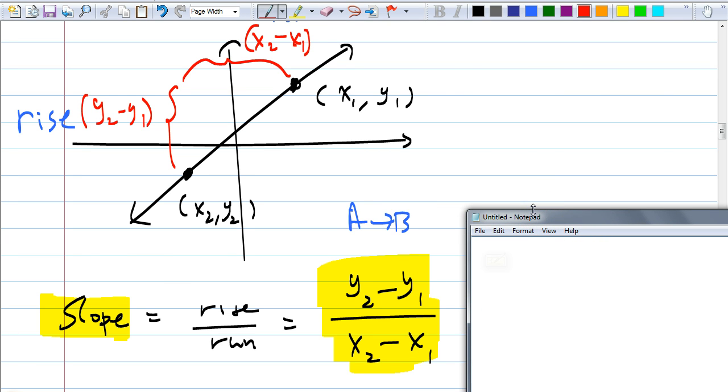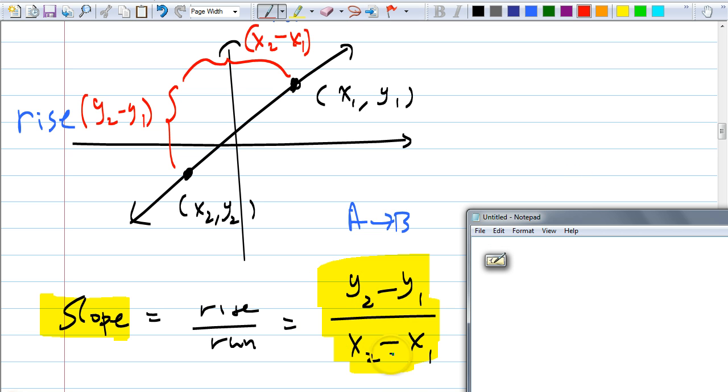Why is it that we have the y's on the numerator when you're given 2 points, like x sub 1, y sub 1? Yes. Rise over run. Okay, so what does that mean? Like you go up. Yeah, which coordinate tells you how much to go up and down? Y coordinates. Which coordinate tells you how much to go to the left or right? X coordinate. You guys remember this? Yep. Right?